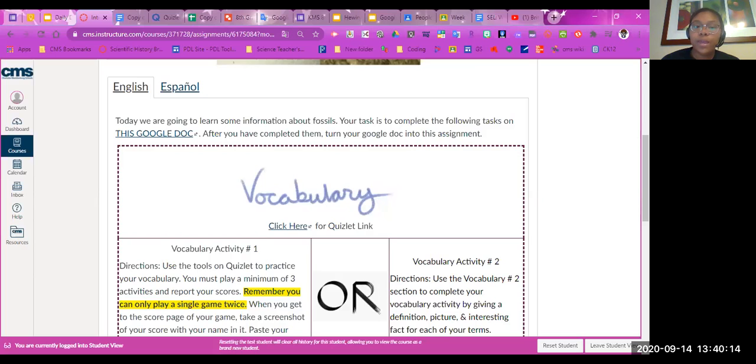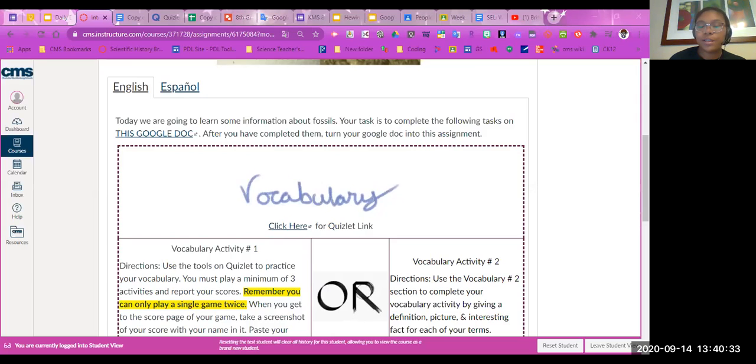If you want to play, you don't have to. I will put a link in the chat box so you can go ahead and sign up to play. I will have to break you up and put you into breakout rooms, and it takes a few minutes to do that. So I can do that for those of you that want to play, and then we can play Quizlet live in a virtual setting. It's gonna be fun. If you have questions, let me know.